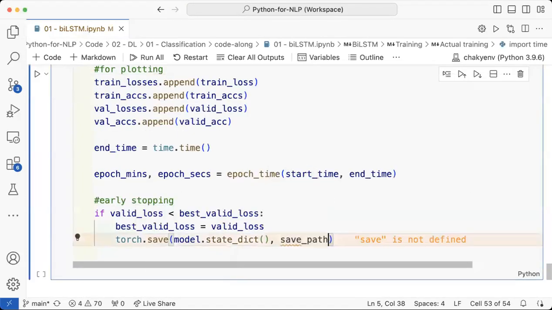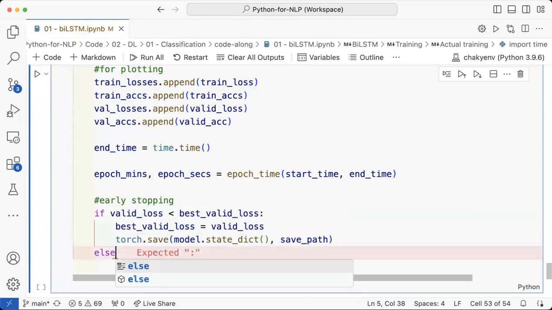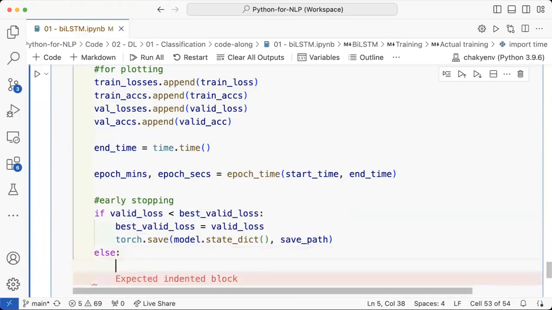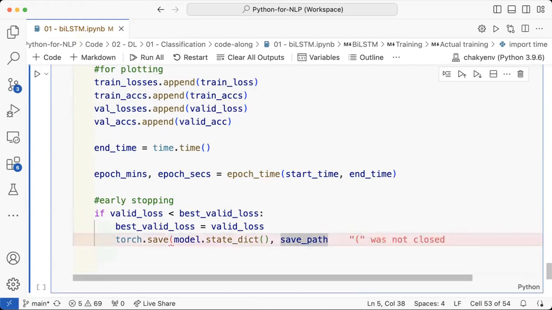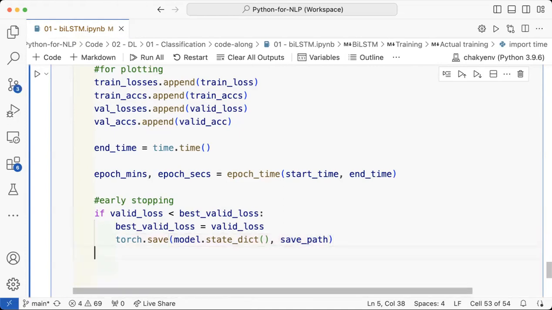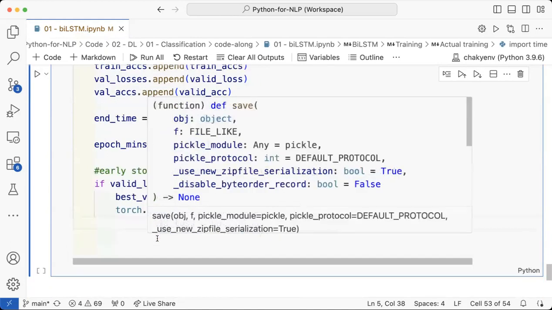You can also say else, break this whole loop, but I'm not going to do that. I'm just going to keep running it, and in that case, I'm going to have a better model.